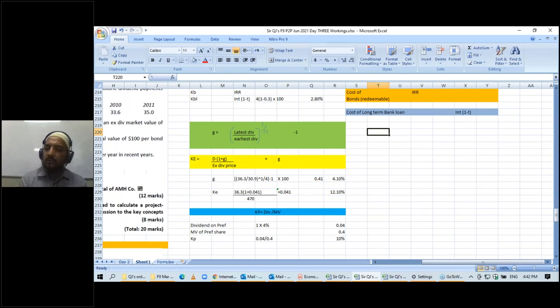So there are three cash flows of a bond. One cash flow is when the investor buys the bond. When he buys the bond, he'll be making a payment. So the market value is the amount at which he purchases. So there will be a payment. Then once he buys the bond, he will be receiving interest. So interest will be an inflow for him till the bond is redeemed, right? And then once the redemption date arrives, he will be receiving the redemption payment. So the investor will first make a payment to buy the bond at market value, then he will be receiving the interest, and then afterwards, when the bond is redeemed, the investor will get the redemption amount in return.